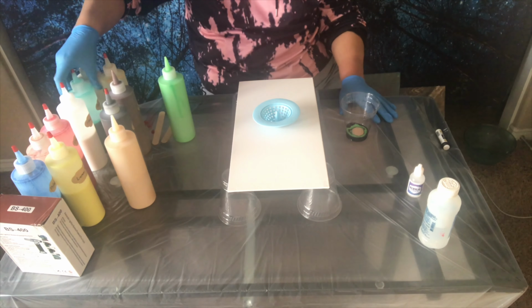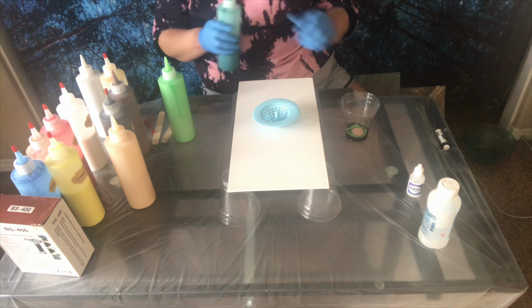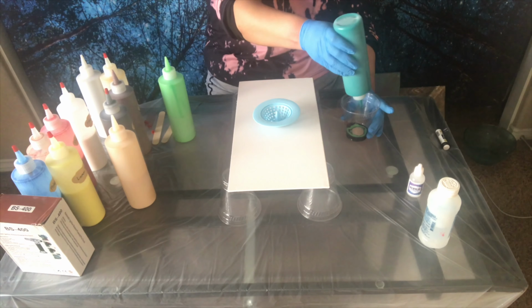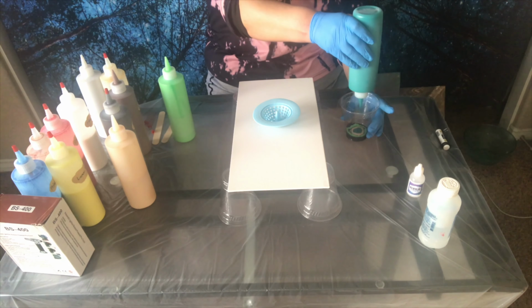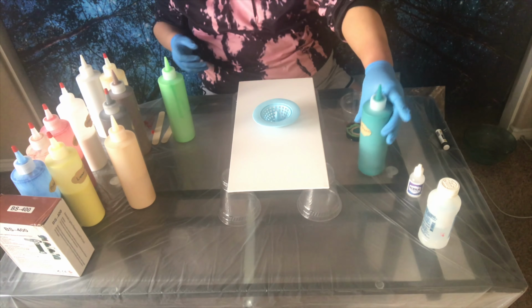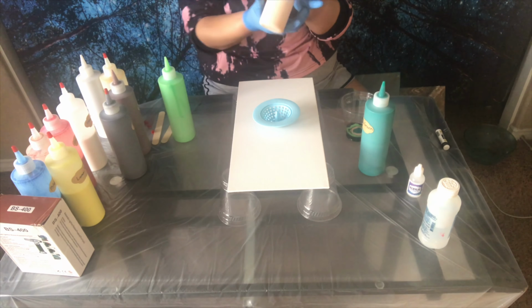Using all the colors of the rainbow. That is a really bright green I'm using. So I have no idea what this is going to look like. That's actually pretty nice. I'm going to keep that over here, and then add some more gold.